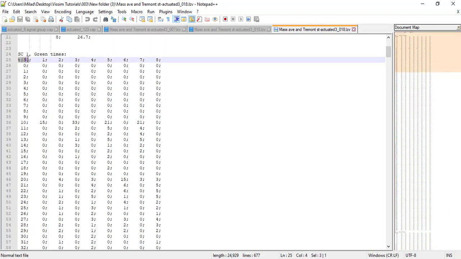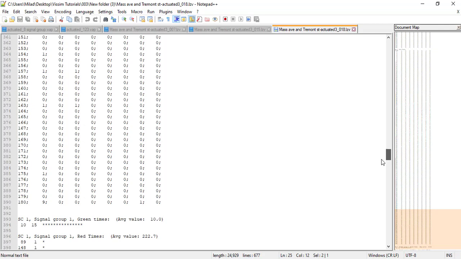Here, the first column is the time in seconds, and other columns are signal groups. For example, here we had 15 times 10 seconds duration for green time for signal group 1.